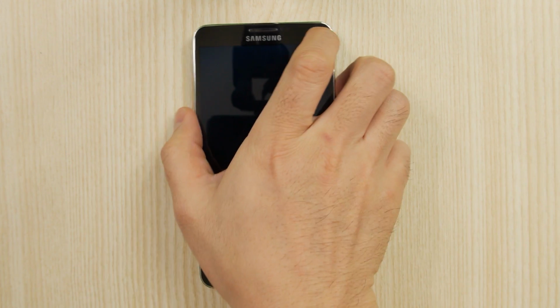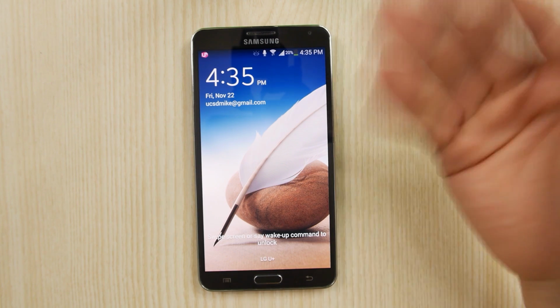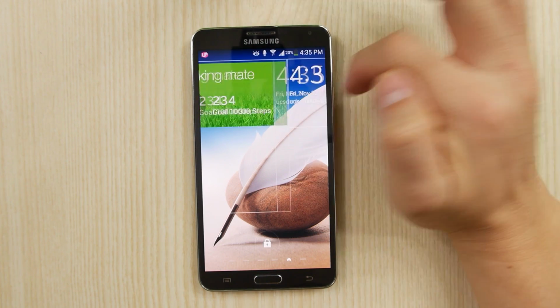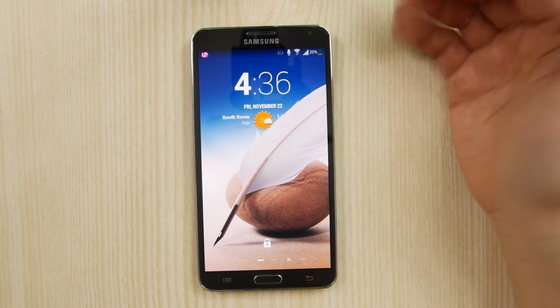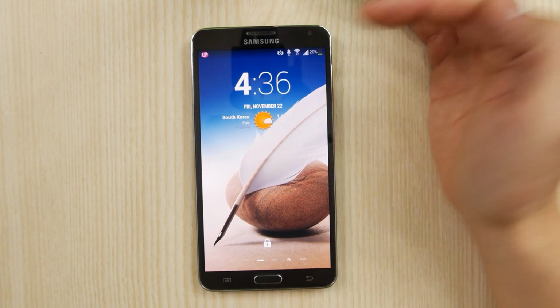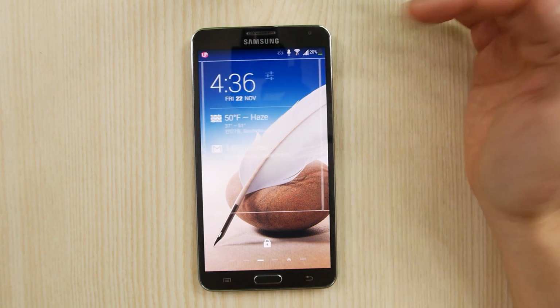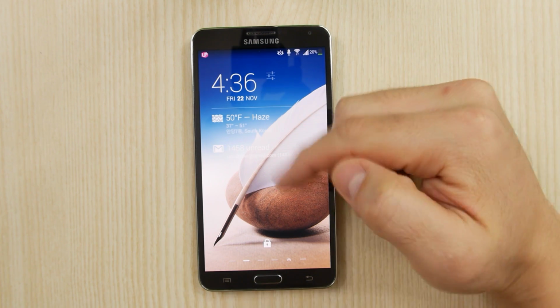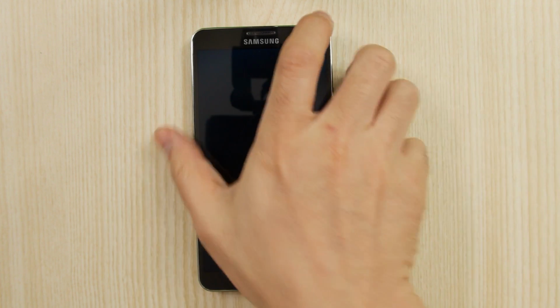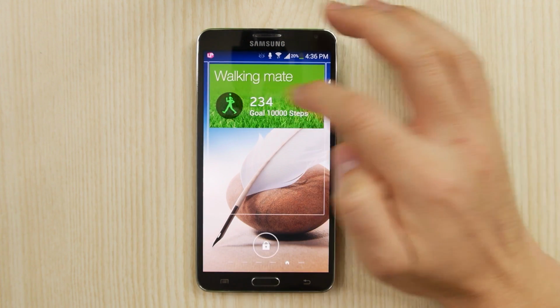And now let's turn the screen on again. You could see that this widget that Samsung provides is there, but we have these additional two widgets. I like this one because it is very stylish. It has a nice graphic in there. However, this one has more features in there. It has the temperature, and you could add stuff like your Gmail in there. So I think that is nice.